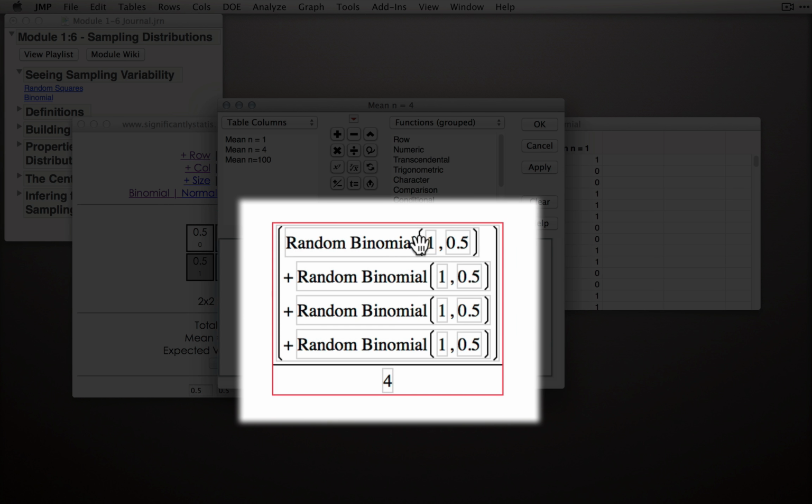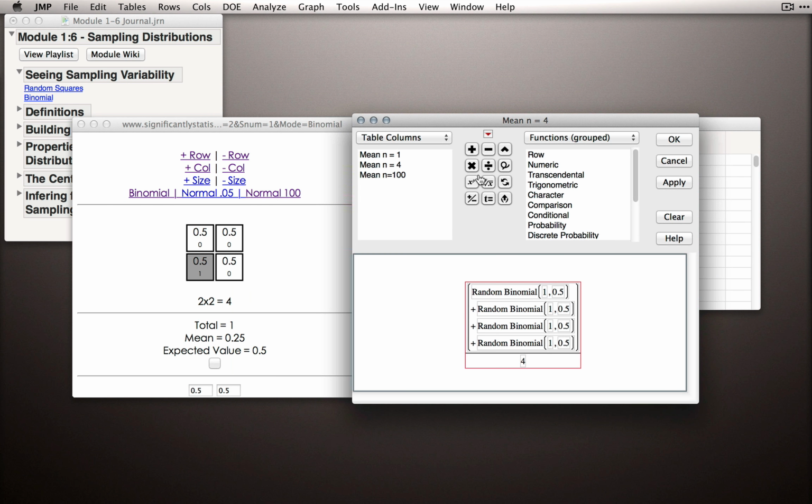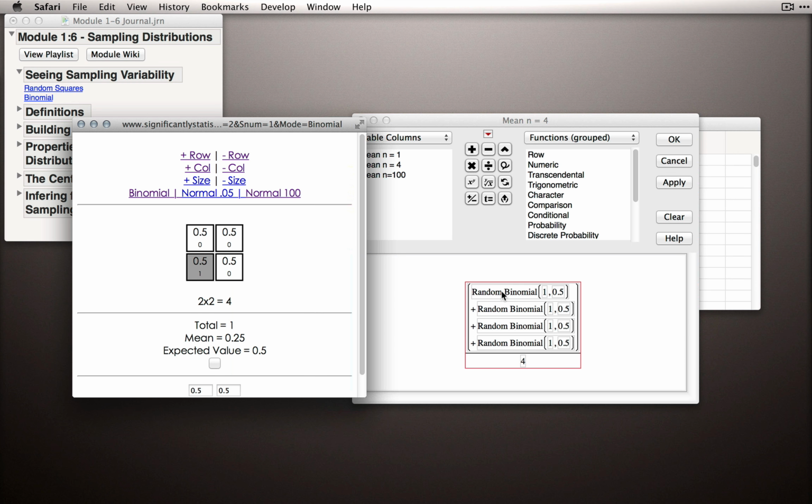So under the formula, you'll see what I've done. Instead of having just one random binomial in the numerator, I now have 4 of them. These 4 are going to be added up. That is, we take the sum of the 4 random processes, and then to get the mean, we divide that sum by 4. So this is really related to exactly these 4 little blocks. Each of the random binomial processes in the numerator is one of the blocks that I have on the left. Every row in the data set, thus, will be the 4 blocks being sampled and then divided by 4 to get the mean value. So every row in the JMP dataset is in essence this mean.